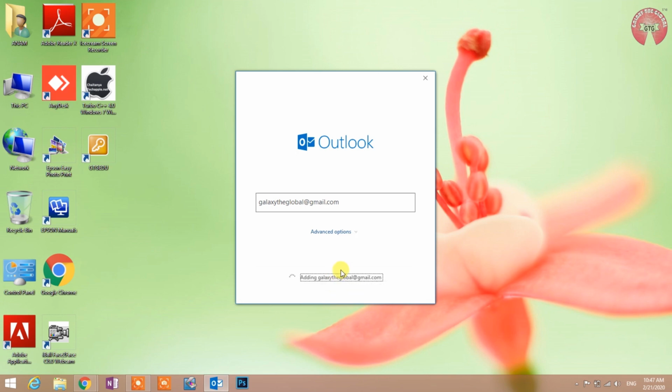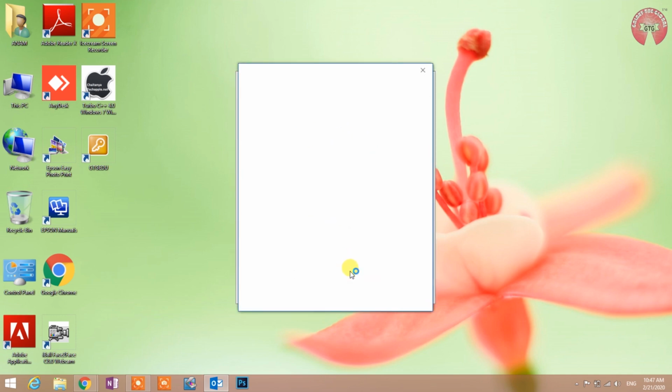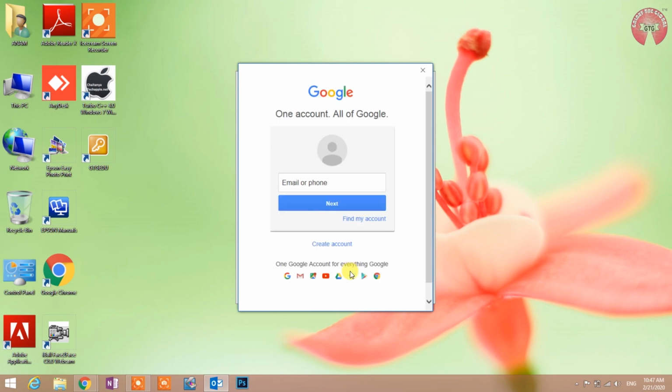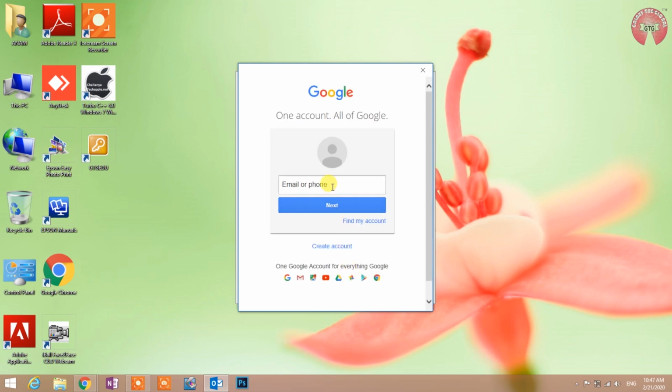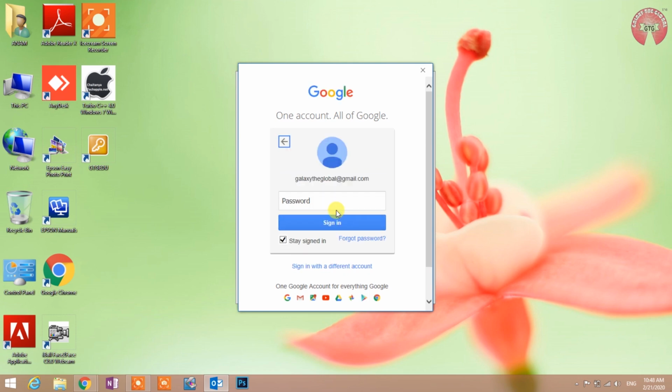After clicking on the connect button, you also insert the password of your email account here and click on the connect button again. Your email account will be added automatically.